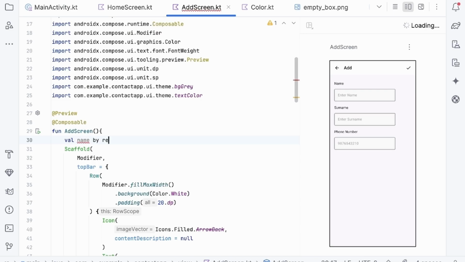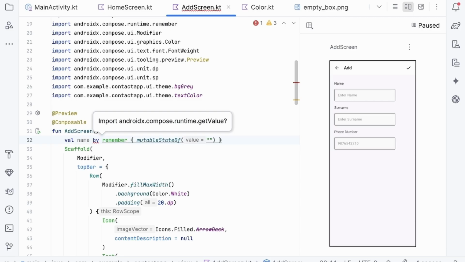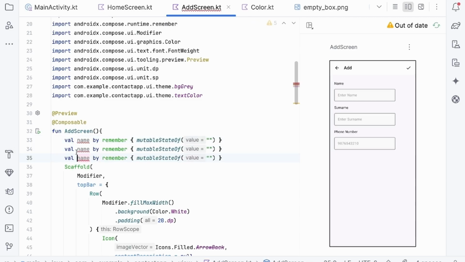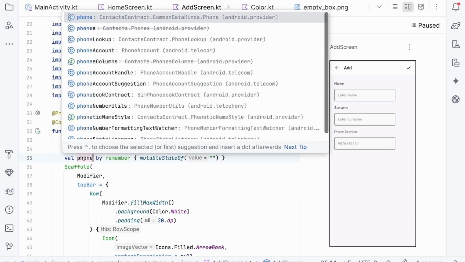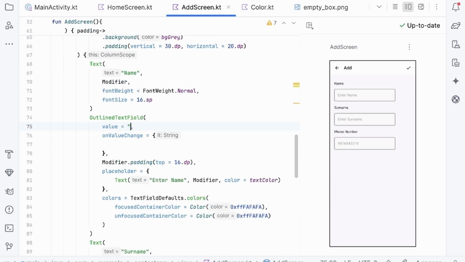Right. So here I'm going to add the actual values, like name with mutable state of empty value, surname, phone number. So this is going to update our UI, right? So just name on value change.